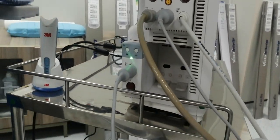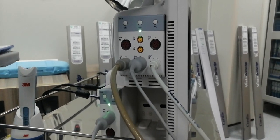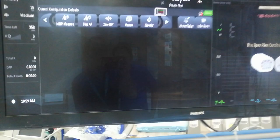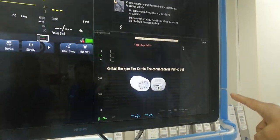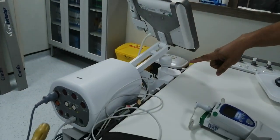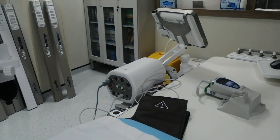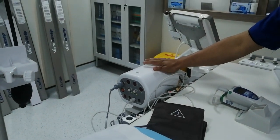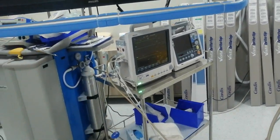There is already an IBP module here — IBP module two — you can connect three in the module. It's already included. This one is from the application. This is hemodynamics, that's why this is the issue. There is IBP for this one but it's not working. That's why it's not working — we are using that one. This is a problem in hemodynamics, so that's why you are using my monitor.